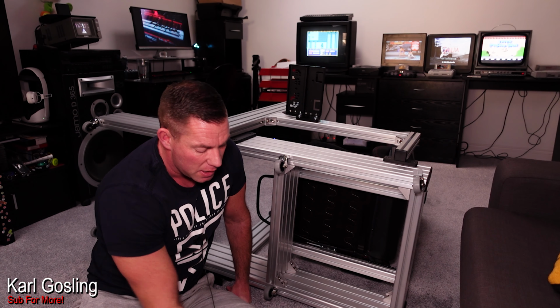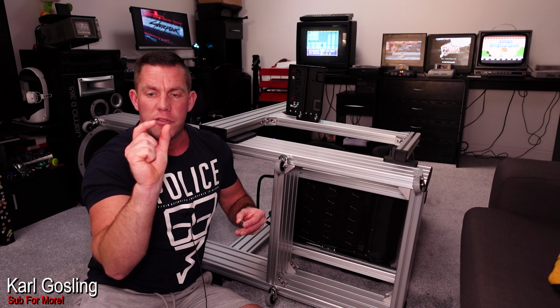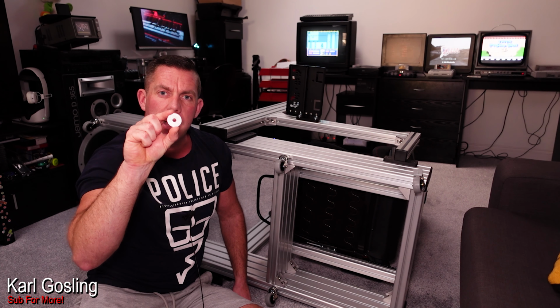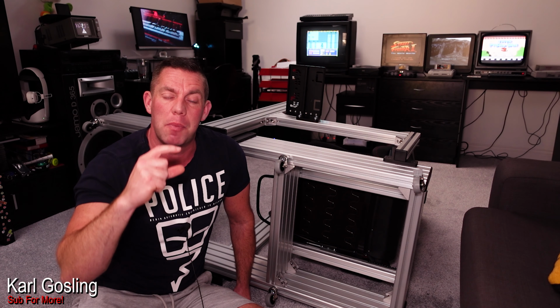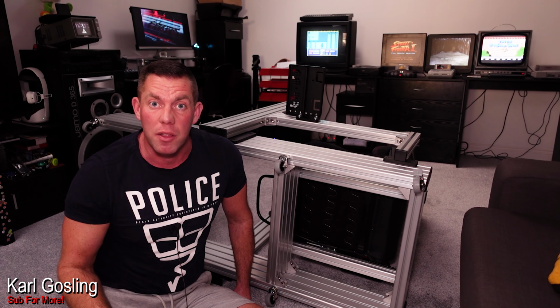The other bonus about using these penny washers is it actually spreads the load and the clamping force out a little bit. So you've not just got the 14mm nut doing up tight against your profile, you've got the force spread across these larger washers as well. So it's going to help with stability. They're far less likely to pull out or slip around or anything. So just a byproduct of needing to space out the length, you get a little bit more stability and security. At least I think so.